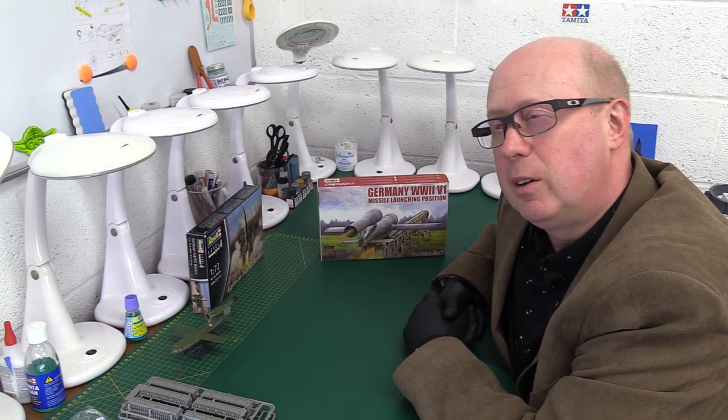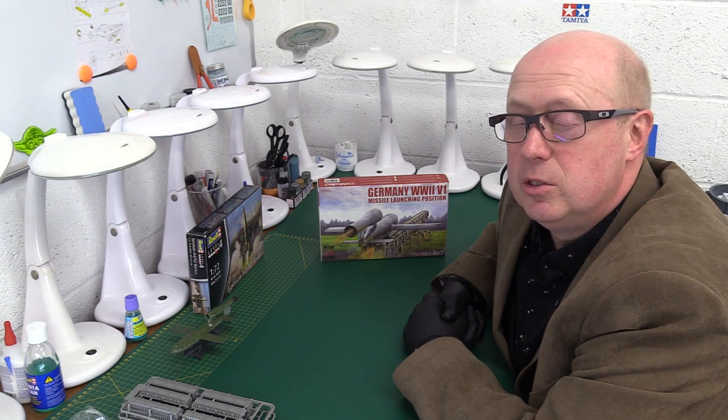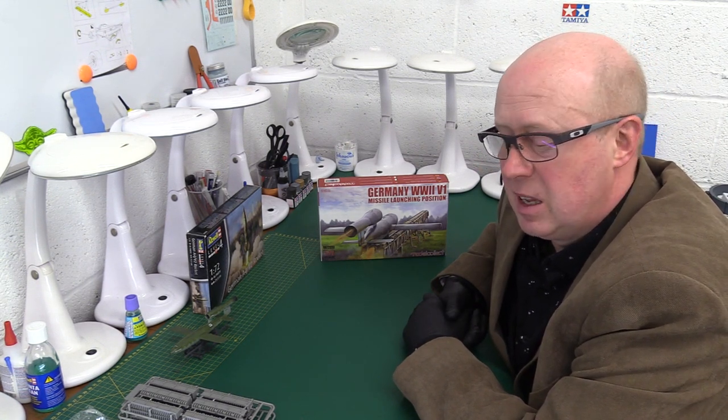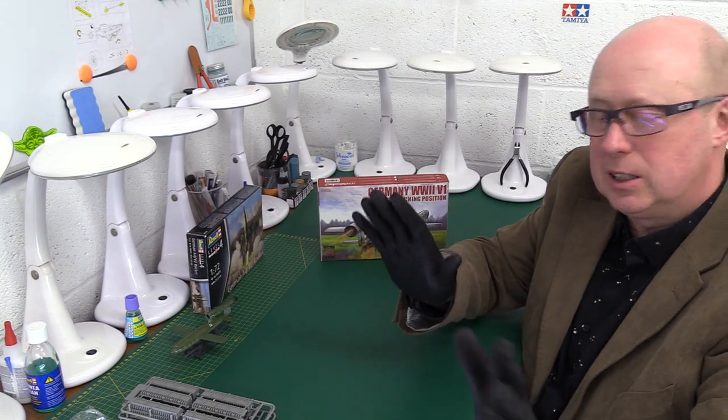And, okay, forget Tamiya. Look at Revell. Look at Airfix. Their instructions now are becoming really good. Very, very clear. Okay, Airfix don't give you all the historical data and photographs and things like that, but there's nothing wrong with their instructions, and there's nothing wrong with the Revell instructions. They're clear. You've got to make more effort on the instructions, guys. Anyway, that would have been negative.